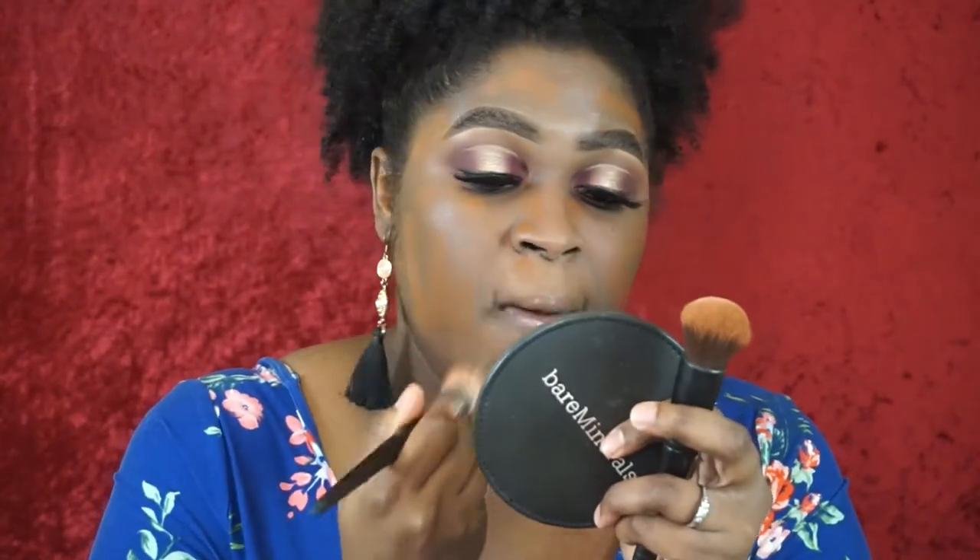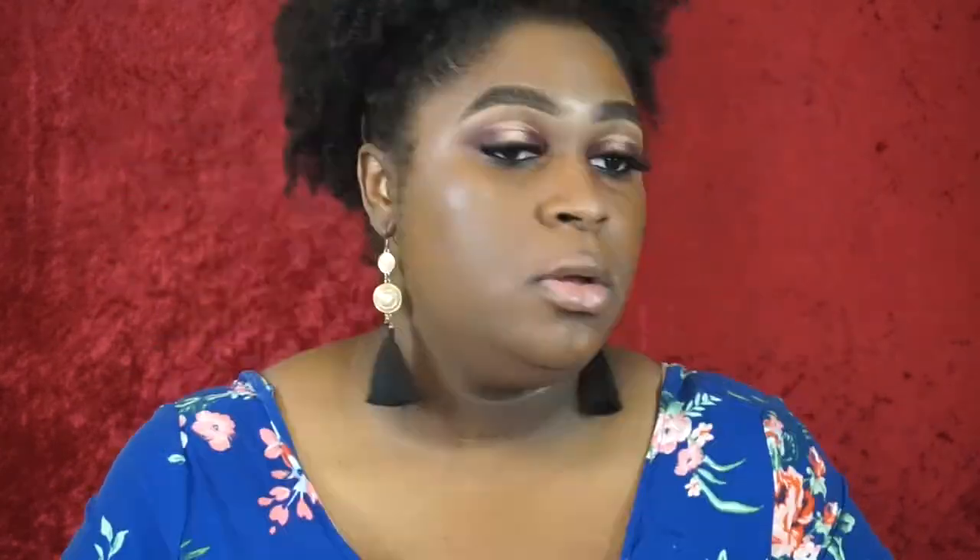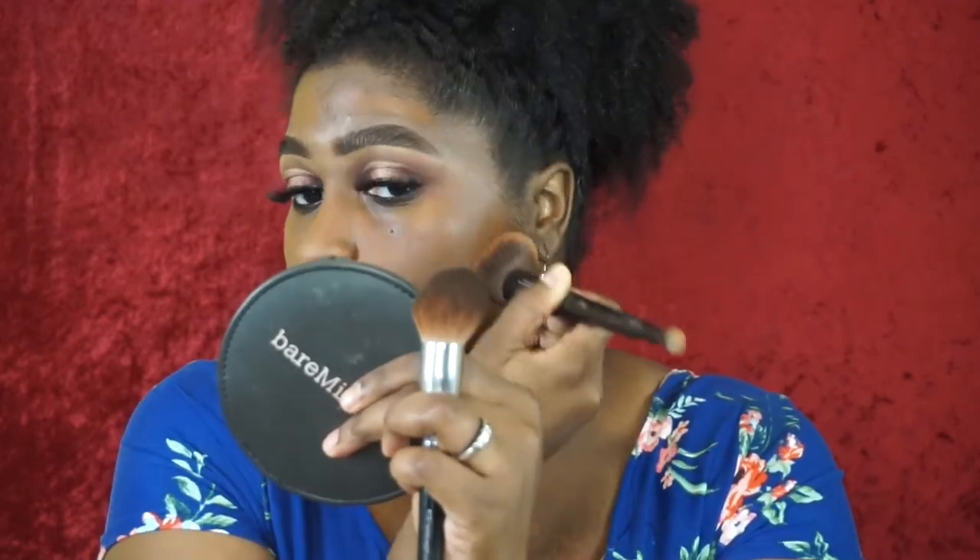I'm using a 490 brush on the Maybelline side — that's what I've been doing. Look how easily that blends. That's what I really like about the Maybelline for a stick foundation — it just blends really easily. Then applying the L'Oreal on the other side. This one blends out easily too.